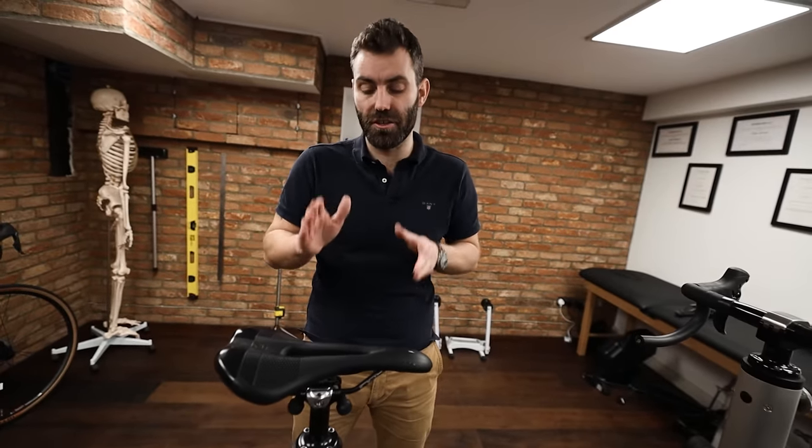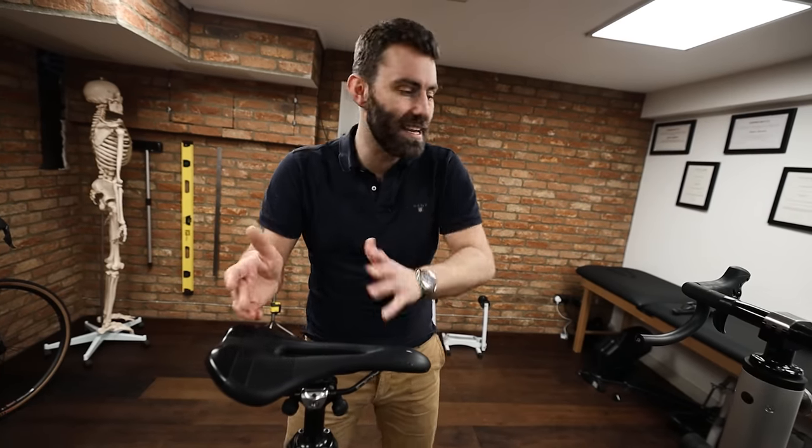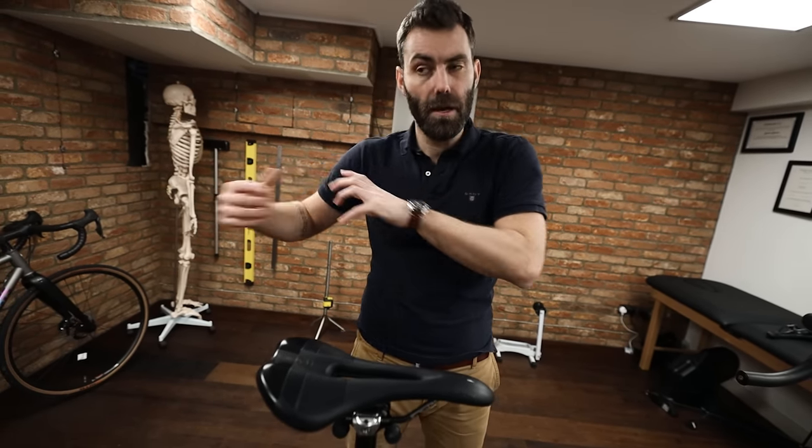You really should try to avoid messing around with saddle setback as a means of reducing reach, because it alters too many other factors. The further forward you run the saddle, the more you reduce reach to the handlebars; the more rearward it is, the more it increases reach. Finally, the saddle's horizontal placement heavily impacts weight distribution — further forward puts more weight into the front of the bike, further back takes weight off the front.